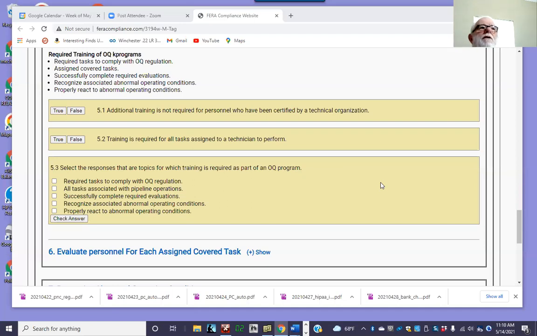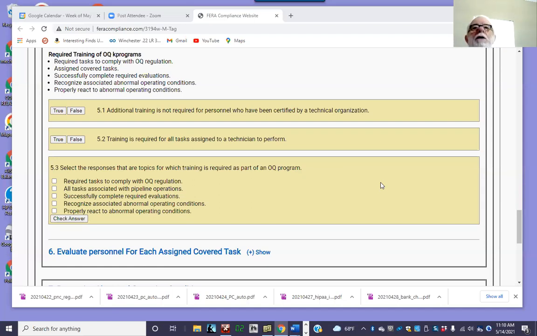I also want that individual to properly react to that abnormal operating condition. What that means, though, would depend upon the level of the person. It might mean, for the example Witt used, a new technician with 2 months experience, that he comes and he sees a trailer on the right of way. That's an abnormal operating condition.